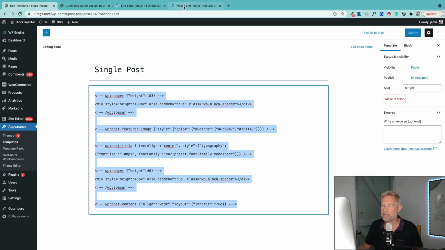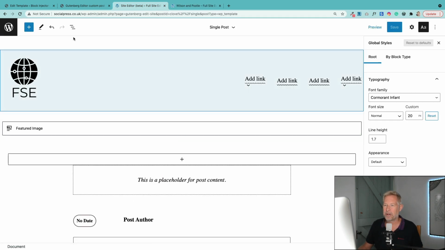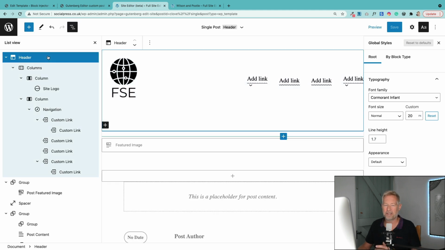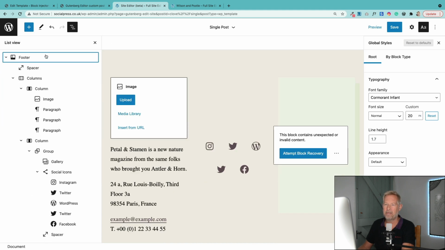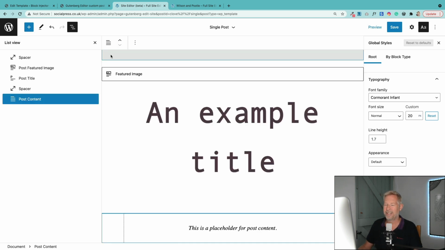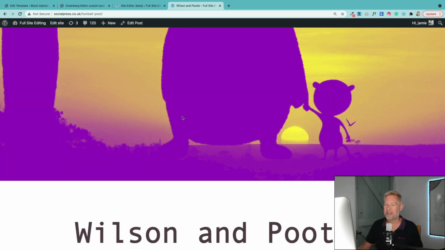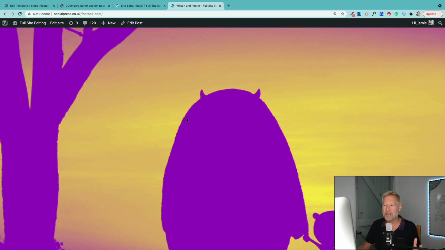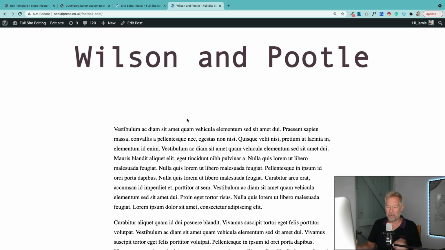Now I have another website where this is currently what that single post layout looks like. And all I'm going to do here is I'm going to be very destructive. I'm going to delete everything within it. So basically the header, the footer, everything within this layout is going, and I'm just going to be left with a paragraph block, and I'm just going to paste in that layout that I copied from that other website. So it's going from one website to a completely another website, but it should be the same custom post layout. There we go. How cool is that? So you can see how easy it is to copy these layouts from one website to another website.